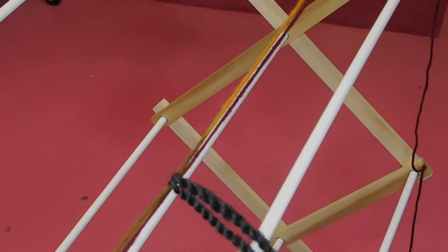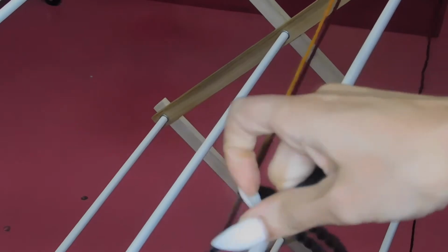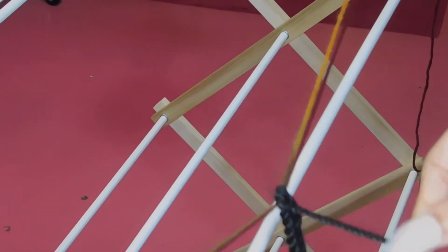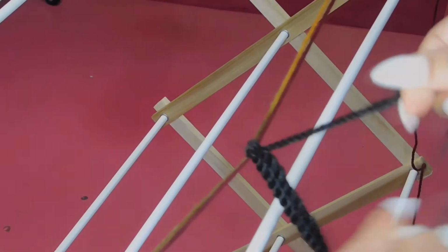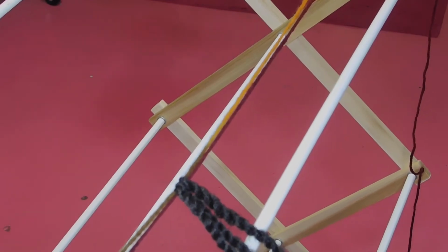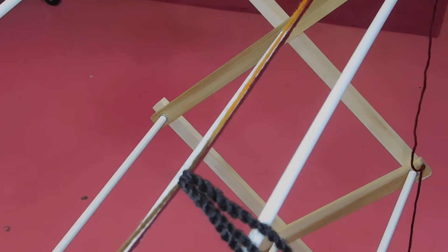On to the next group. Separate it in two. Pull it apart. Stretch it out. And we're ready to twist. Next piece.